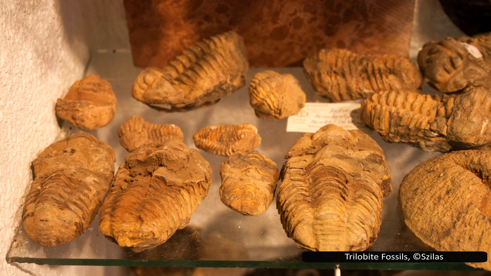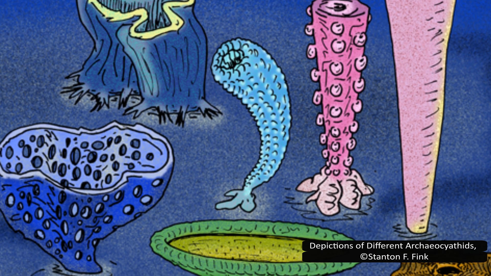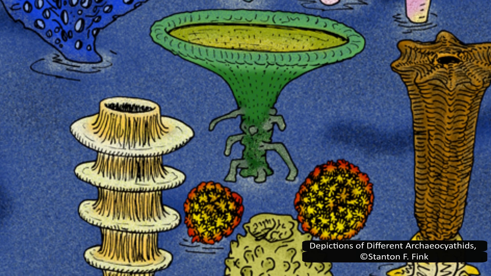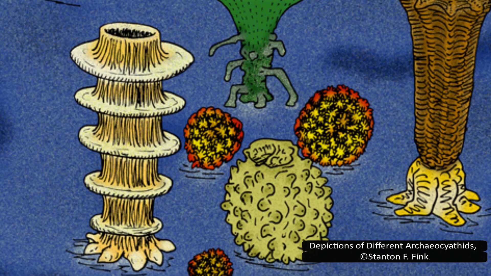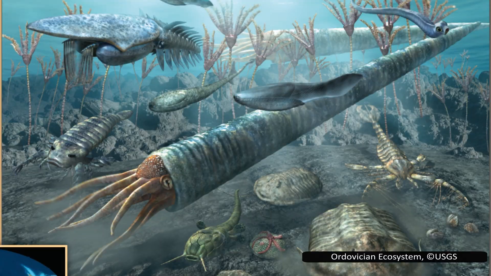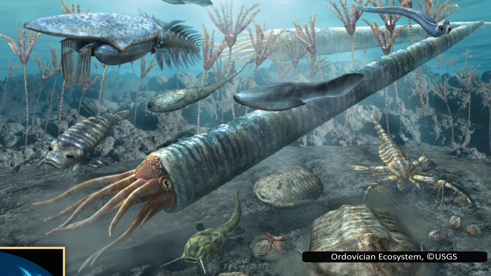Trilobites, marine arthropods with tough exoskeletons, left an extensive fossil record, although only 38 of the 20,000 known trilobite fossils preserved parts of their soft bodies. Archaeocyathids, the first reef-building sponges, had gone extinct by the end of the Cambrian period. This period concluded with a mass extinction, which we covered in detail in our previous video. Now, let's compare that to the Ordovician, which is the period that chronologically follows the Cambrian.